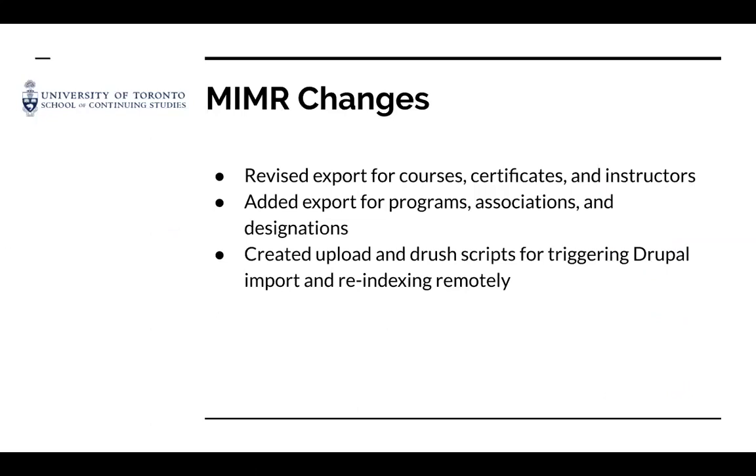As we were working on the website, we were working in partnership with their team, and they were making some updates to the MIMR application itself. So updating the data export for things like courses, certificates, and instructors, but also adding additional exports so that things like programs, associations, and designations, even though they were going to be displayed within the website, could be managed within MIMR, because they wanted that to be where a lot of that academic-focused information was being managed. And then they also added their own triggers for those drush scripts directly within MIMR, so that as they update data, they can easily, without having to go to the command line, trigger that website refresh.